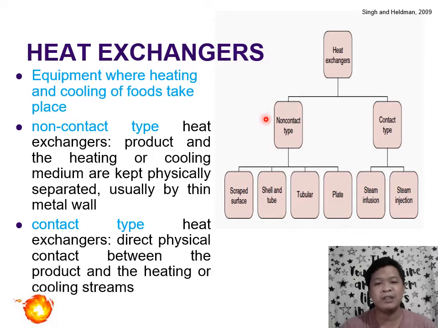Okay, so example nito for yung halimbawa in double boiler mo pag nagluluto ka, the heating medium, which is the water in the first pan, is not in physical contact with whatever is being heated in the inner pan. On the other hand, yung contact type, isipin nyo na lang yan, pag nagsisteam kayo ng siomai, okay, yung heating medium mo, which is the steam, may nangyayaring interchange no heat and mass transfer na simultaneous, whereas with the non-contact type, purely heat transfer yung nagaganap. So we'll look at a few of these heat exchangers commonly used in the industry.